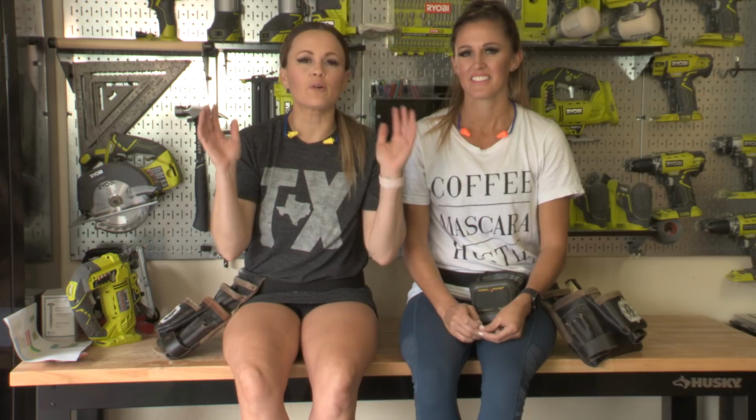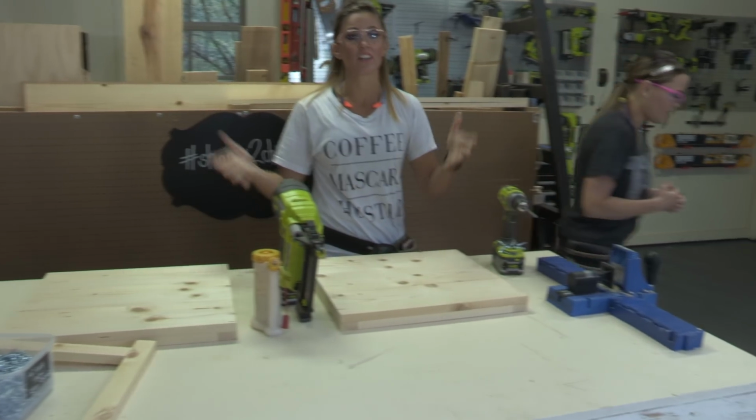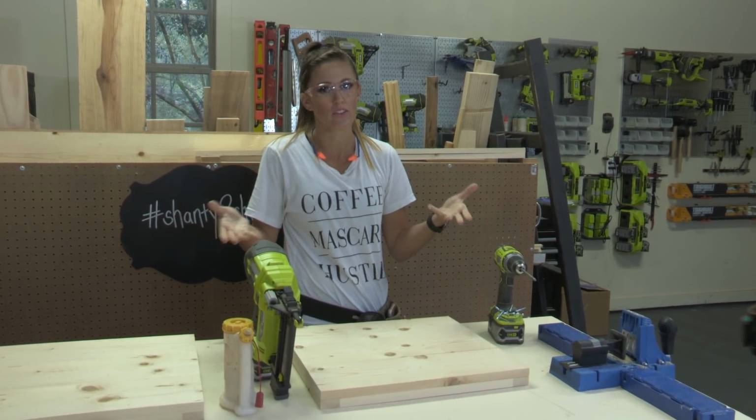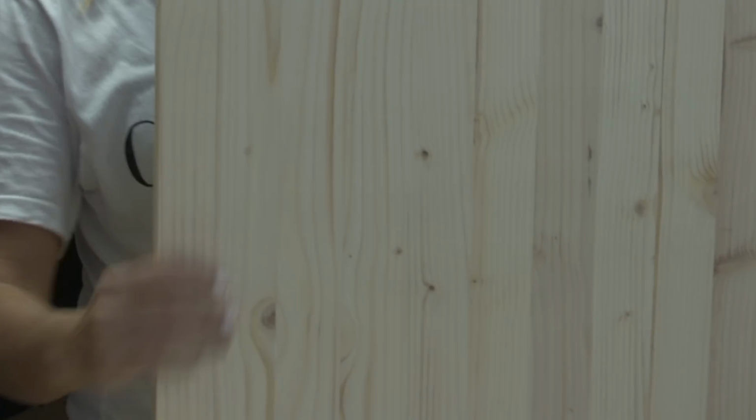Now we're attaching both side frames and we're using a project panel as our base. What's a project panel, Ash? A project panel is a piece of laminated pine boards that you can buy at the hardware store already put together. So this is the 20-inch panel. We are using this panel as the base of our nightstand, and we're also using it as the top of the base of the nightstand.